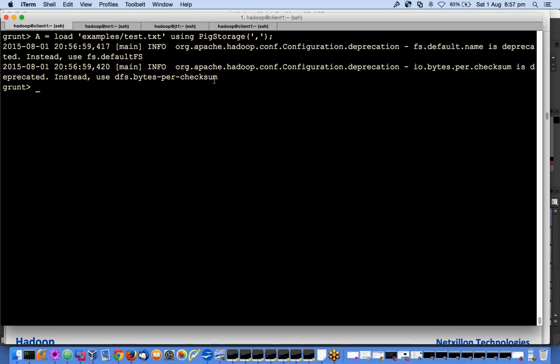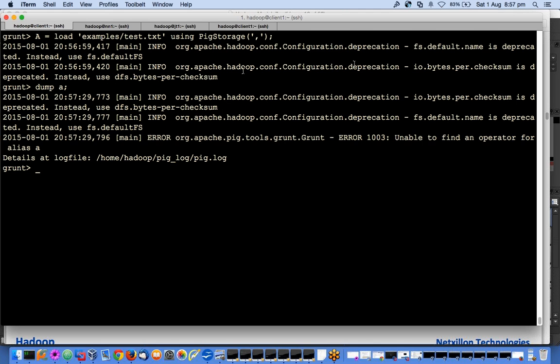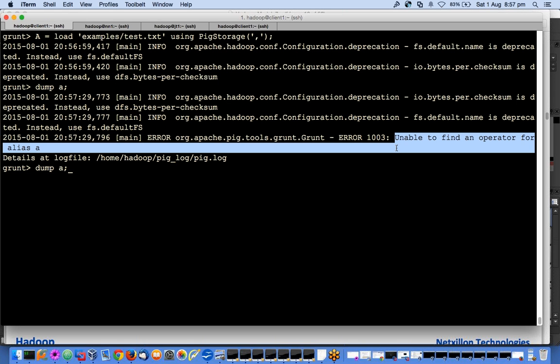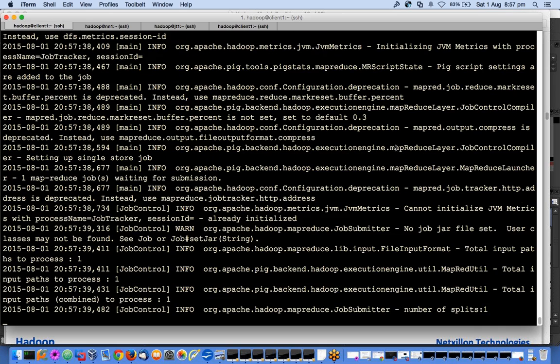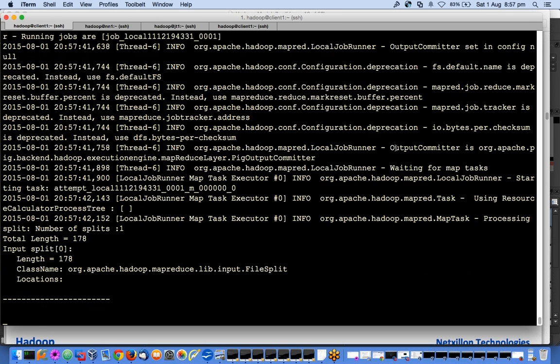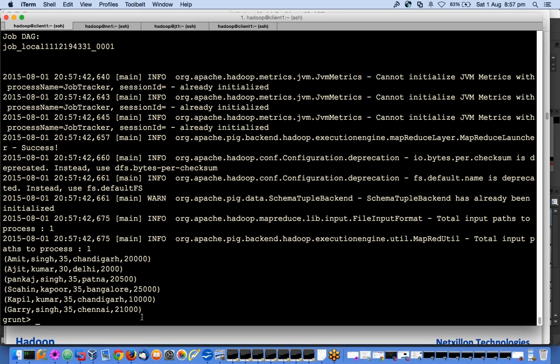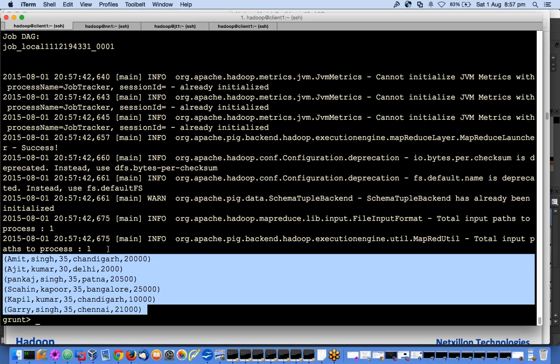So here I can see what is uploaded in my variable. If I say dump small a, it will not understand. See, unable to find the operator small a. I have to give explicitly whatever I have given. See, it dumped things for me.